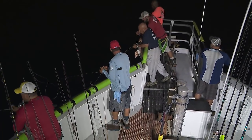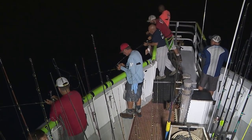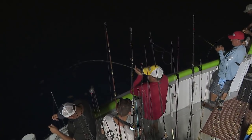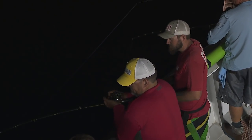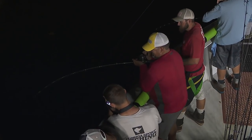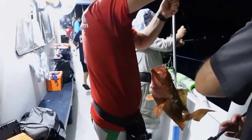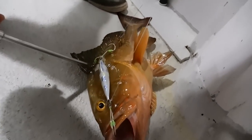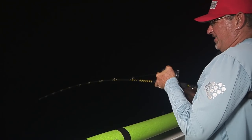What was that, right off the bottom on that jig? There you go. No, that's a rockfish. There you go, Carlos. You're tight. First drop, bouncing it off the bottom. I let it sit back down and the line literally peeled out of my hands when this thing hit. Grouper? Grouper, grouper. Good old grouper. What'd you get there? Red. Nice. There he goes. They were screaming.